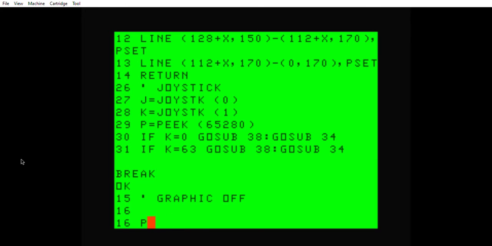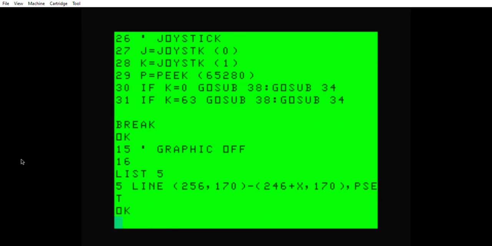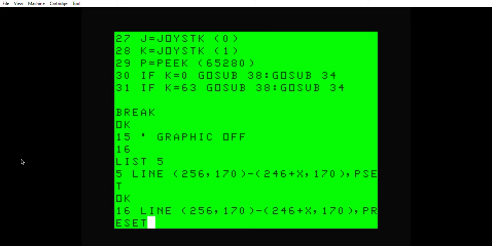Actually, there's a line before that. List line 5, I believe it is. So 16 is going to be line 256, comma 170 to 246 plus x, comma 170. And instead of p-setting it, we're going to preset it, which makes it disappear.